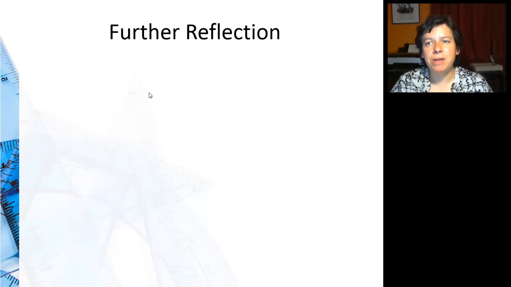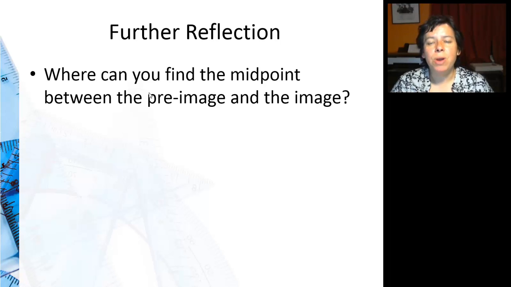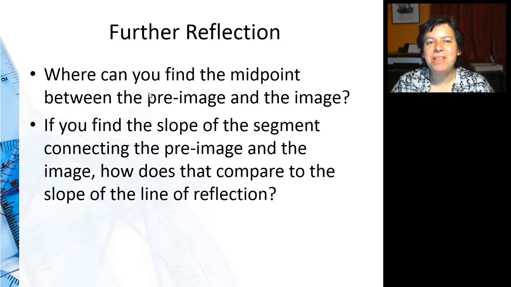So for further reflection on this part of the video, where can you find the midpoint between the pre-image and the image? Hint, reflection line. If you can find the slope of the segment connecting the pre-image and the image, how does that compare to the slope of the line of reflection?